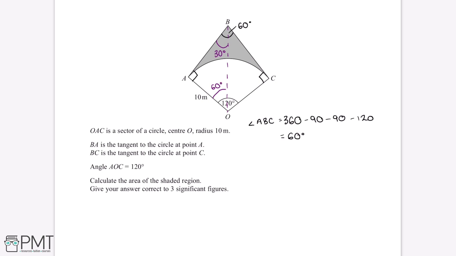In order to work out the area, we'll need to know another side length. So we can use SOHCAHTOA to work this out. The side we'll want to work out is side AB, because with this we can use the formula half base times height to work out the total area. Our hypotenuse is always the longest side. Using the 60 degree angle, this makes length AB the opposite side, and side AO the adjacent side. When using tan, tan x equals opposite over adjacent.